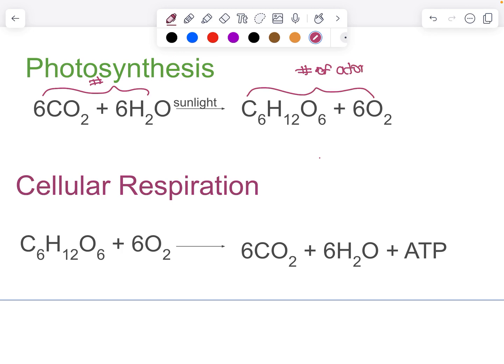Now, the one thing I do want to point out is that obviously they are not the same molecules anymore. When these things are bonded together, this is carbon dioxide, and this is water. This is glucose and this is oxygen. We do not have the same things on either side of the equation because we have undergone a chemical change. But there's a theory that matter cannot be created or destroyed. It can just be rearranged, which is what a chemical change is.